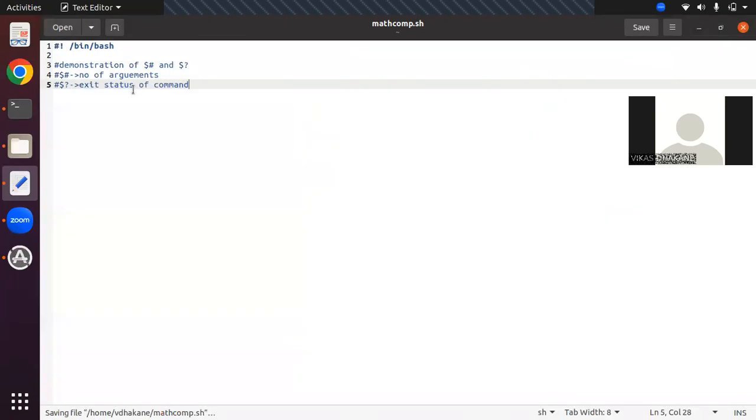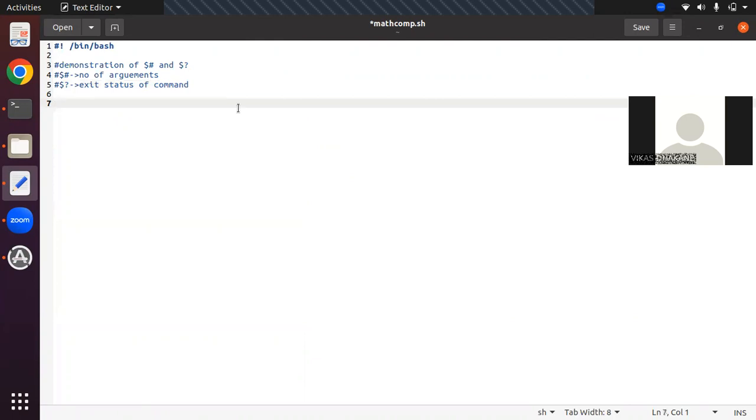First we have to check the total number of arguments passed to the script, and on the basis of that we'll decide which statement gets executed.